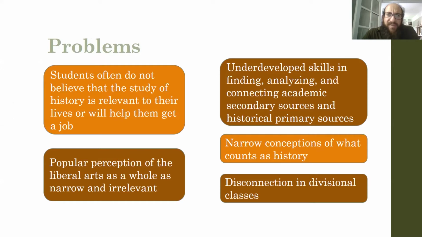And the problems that I was thinking about were issues that face us specifically in the history department, but I think in many ways across the liberal arts: students not feeling like history is that relevant to their lives or will help them get a job, maybe a perception of the liberal arts as a whole as kind of narrow and irrelevant. So one of the central things that I was thinking about in designing the course was how to make this class feel deeply relevant to students, as well as giving them certain kinds of concrete skills.